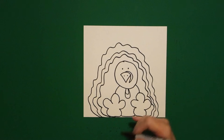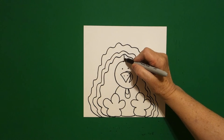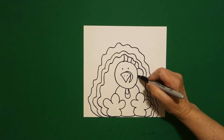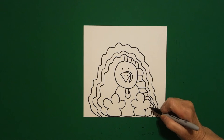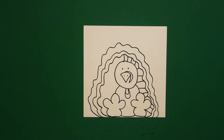Now, starting right here at the dot, we're going to draw straight lines going to the right all the way down to divide up the space of our first wavy line. Keep going. Everybody's going to end up with a different amount because we all draw differently.